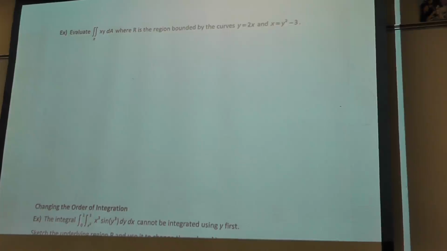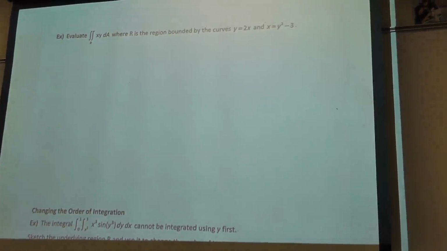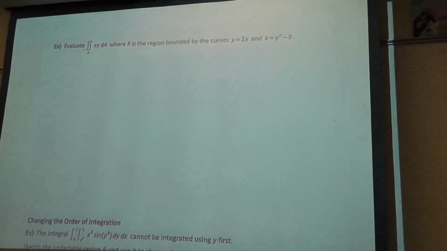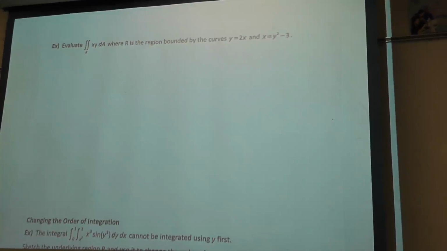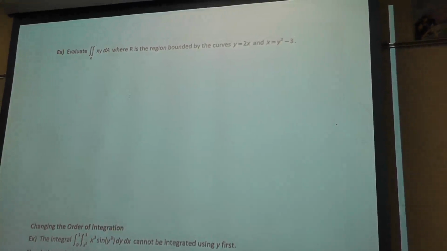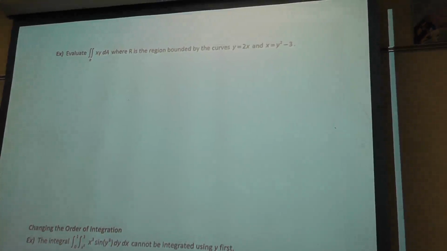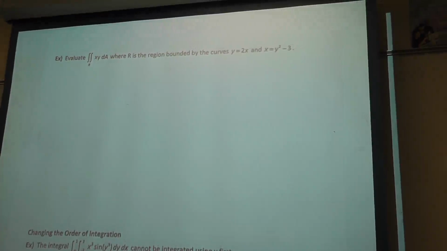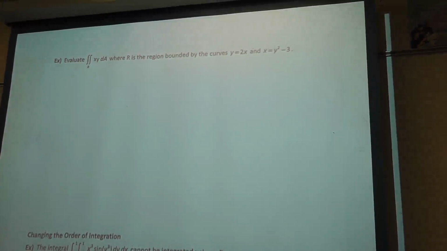Okay. So, but if you get a negative answer or even a positive answer, remember, it doesn't necessarily mean you're entirely negative or entirely positive. It just means the net result of adding up all those outputs for the double integral's value. In this case, you have more negative than positive, or in the positive case, you have more positive than negative outputs. It doesn't mean it always has to be entirely positive or entirely negative.